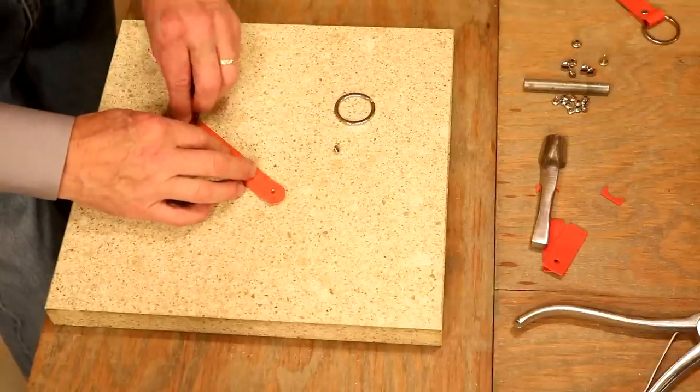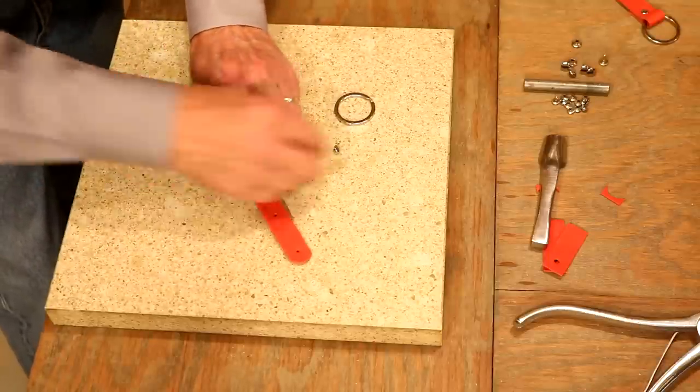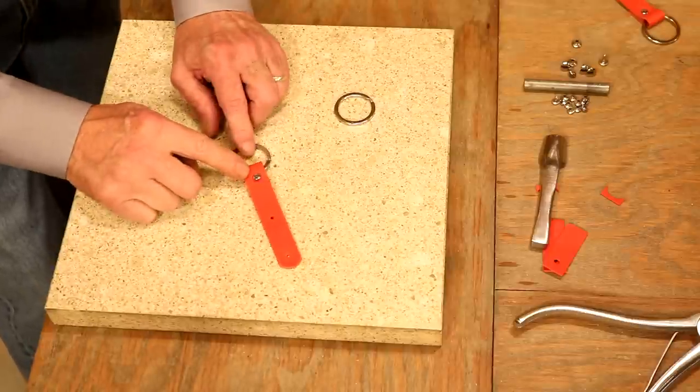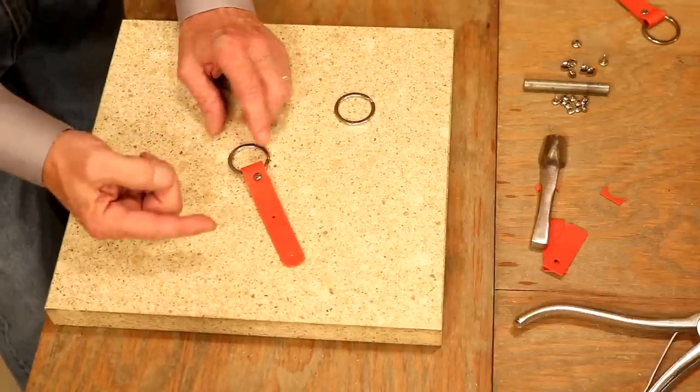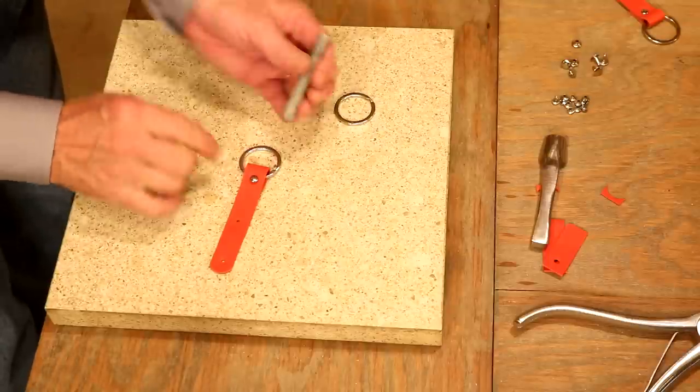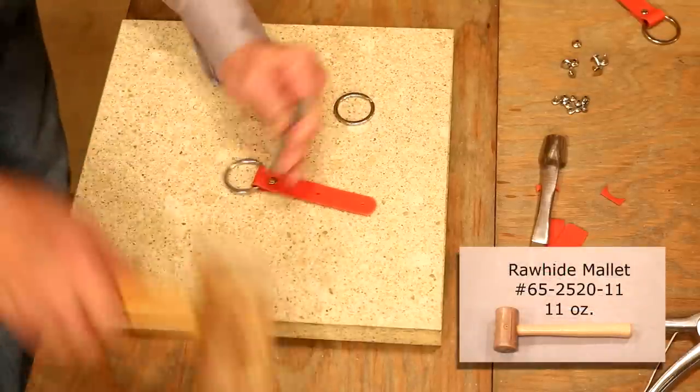Let's bring a rivet in from our top grain, our post from our top grain. Let's flip that around. Let's take our split ring. And there we go. Let's drop in a cap. One of the things I love about the double caps, we can snap that cap down on there without setting it. Makes assembly very easy. Simple rivet setter. It's got a concave end so we don't flatten our cap.